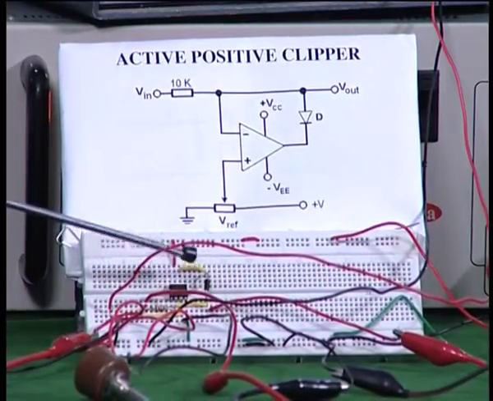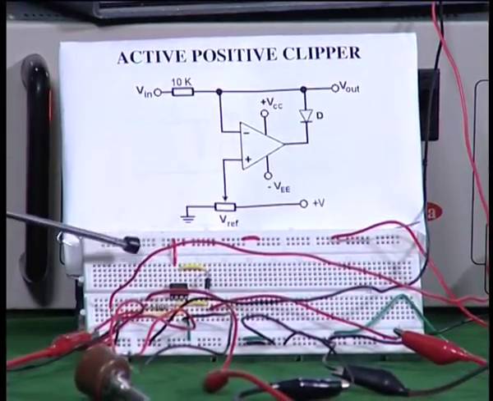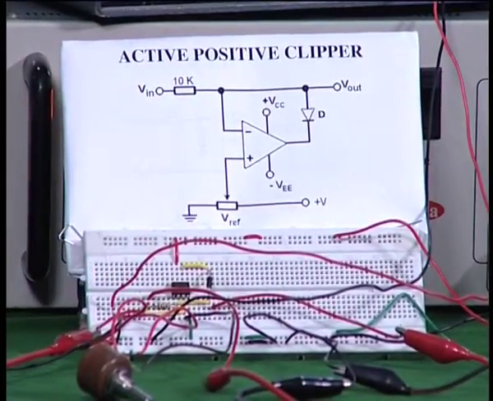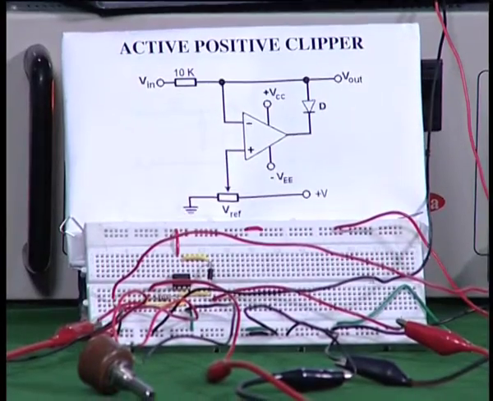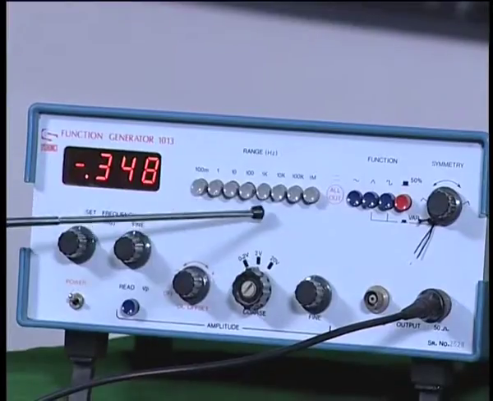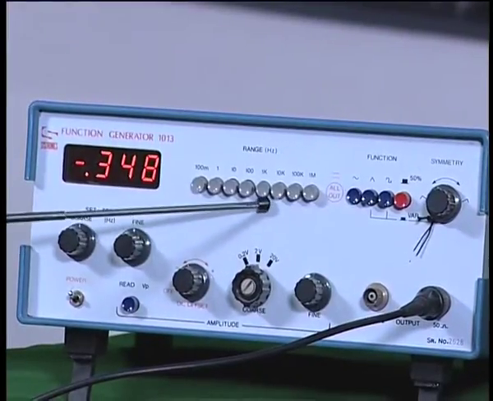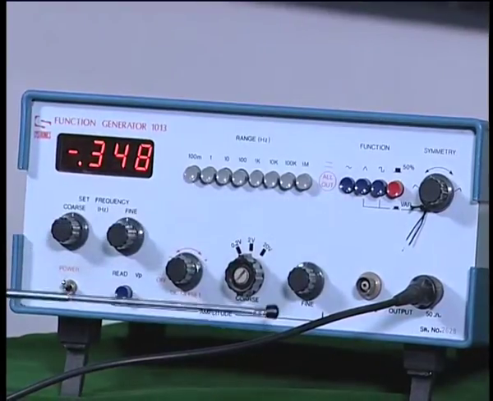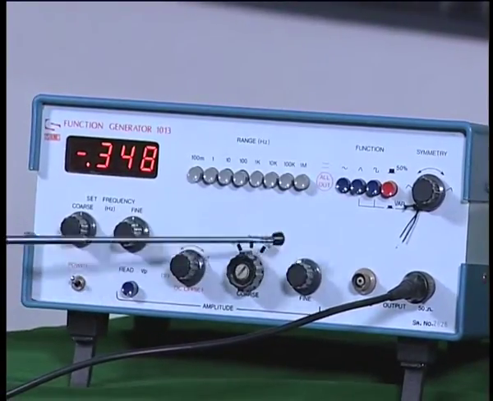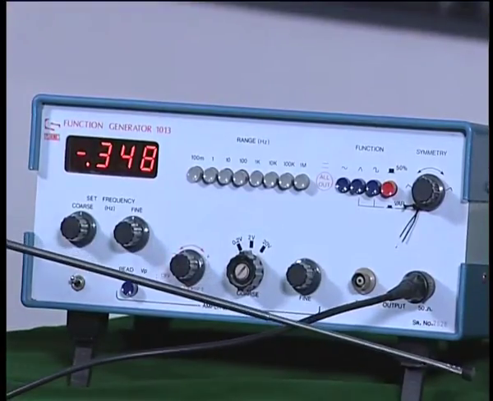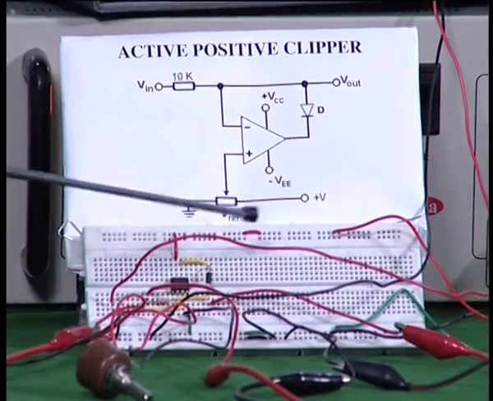You can see the diode, you can see the operational amplifier and the resistors, and the input is provided from the function generator. Once again, you can see the function generator here. So, you have again at 1 kilohertz a sinusoidal wave, and the amplitude is adjusted using these two knobs, and this is given as the input to the board, and the output is connected to an oscilloscope.